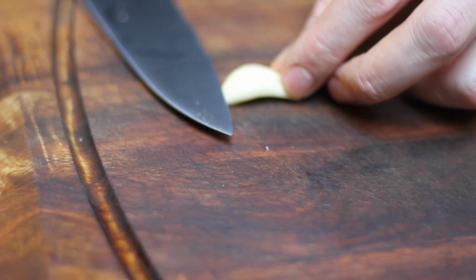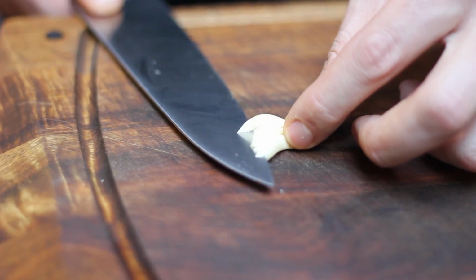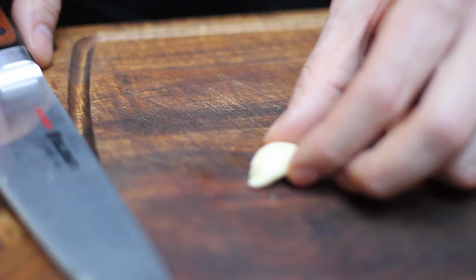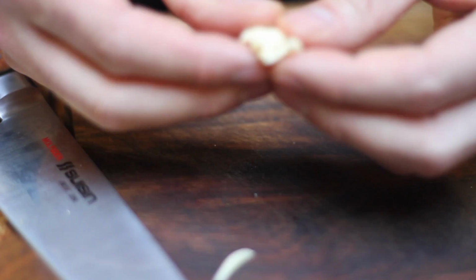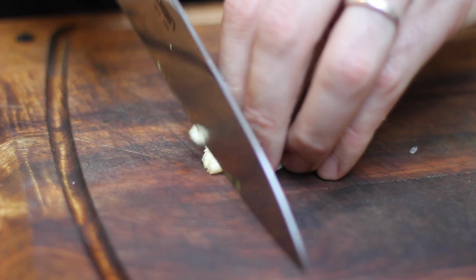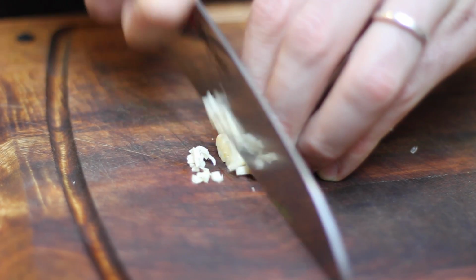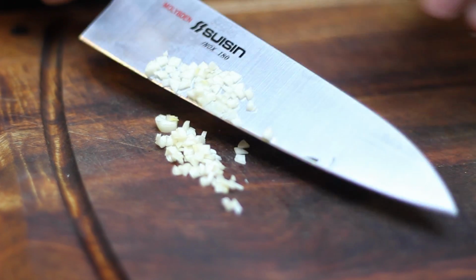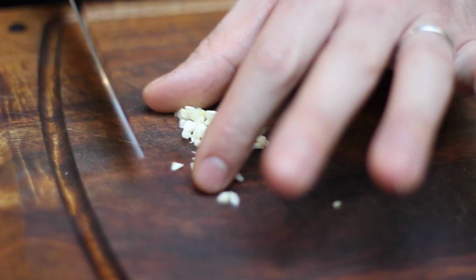Lay it relatively flat and cut through about halfway. Now if you look, you have all these little fingers. Take your knife and run it along the fingers. There you go. Minced garlic.